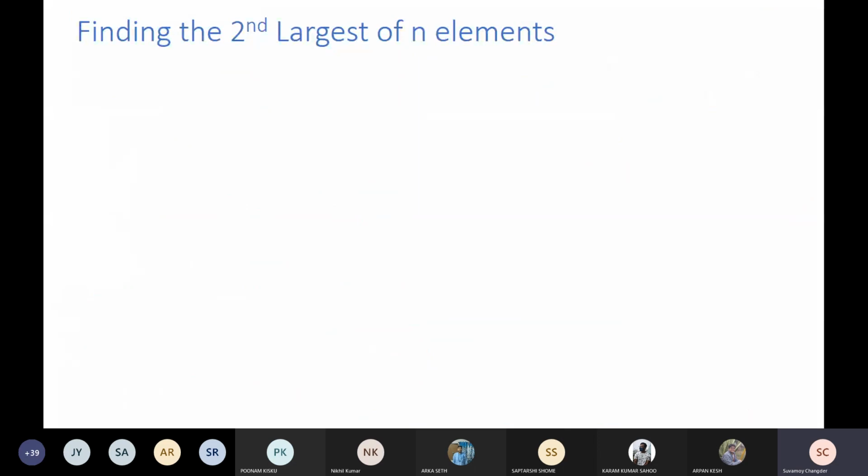So I should give you one home task. This is given in your syllabus: write an algorithm to find the second largest of n elements. Okay, this is your home task. Later I will provide some more assignments, but this is within your syllabus, so you have to find the algorithm which will find the second largest of n elements.